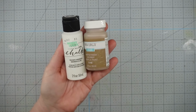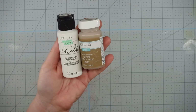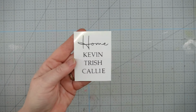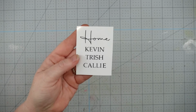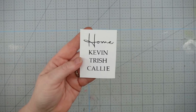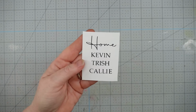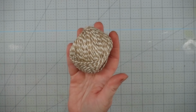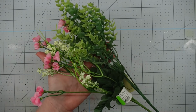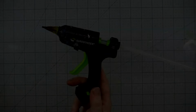Some folk art chalk paint in white Adirondack and some Waverly chalk paint in hazelnut. Some wording that I cut out using my Cricut. If you don't have a cutting machine though, you can still make this. Hobby Lobby has some really cute font stickers. Go grab a couple of those and it will turn out just as good. Some twine from the Dollar Tree, some florals from the Dollar Tree, and my glue gun and some glue sticks.